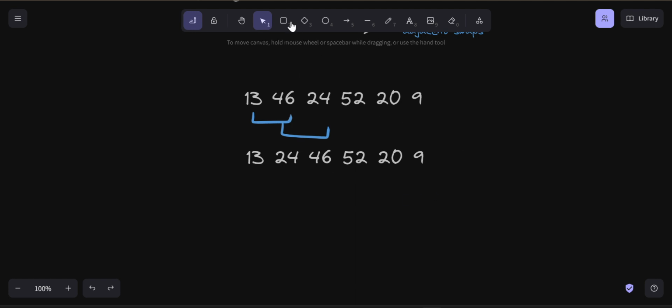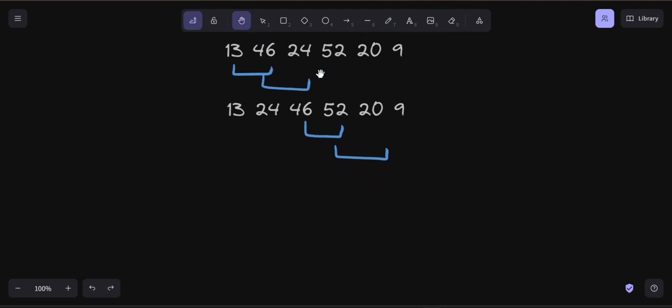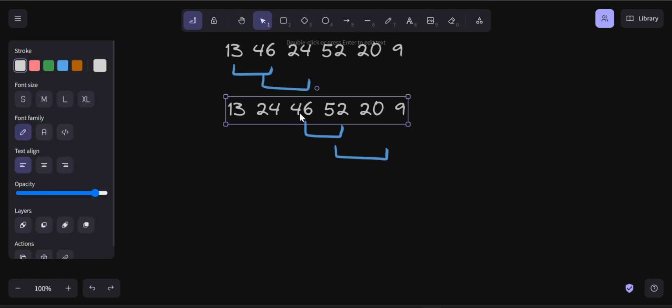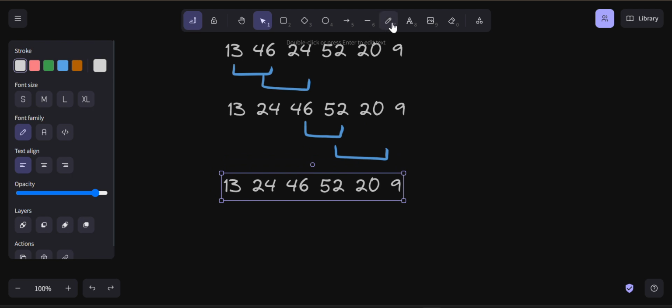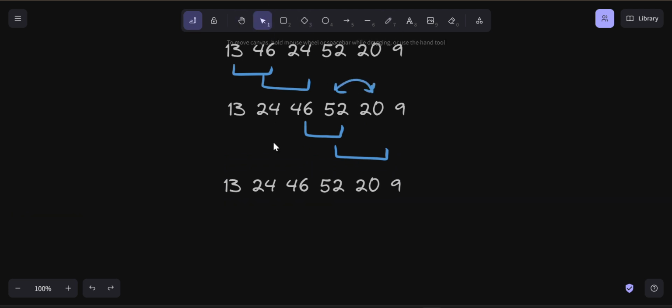Exactly, this will happen. Now again shifting the window here, 46, 52, is it following? Yes. Now again checking here, is it following? No, because 20 is smaller, right? So again these two values will get swapped. What will it form?